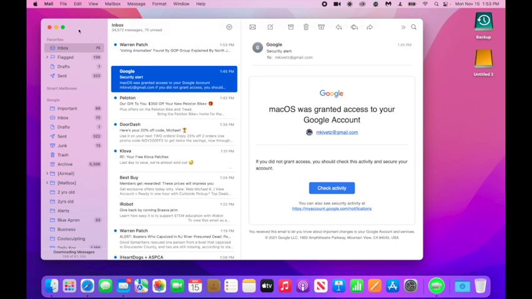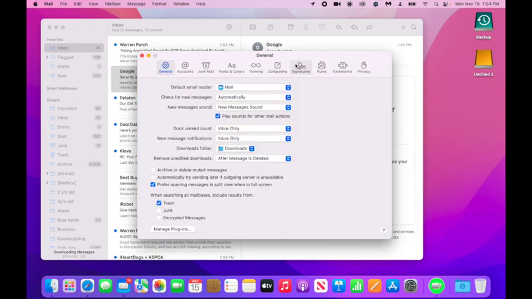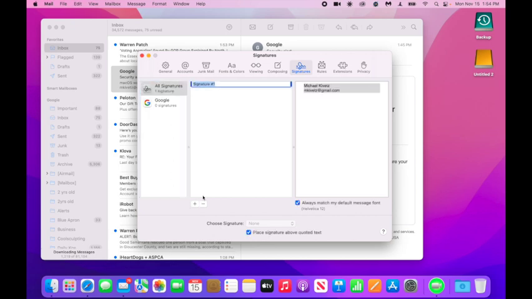So in Mail, you're going to go to the Mail menu and go to Preferences. And at the far end over here, under Signatures, we're going to click on Signatures. Usually it's in General, so we're going to go to Signatures. At the bottom here, since we don't have anything, there are 0 signatures, and under Google, which is the email I've set up, we have nothing. So I'm just going to create something, and in the center column there's this plus. I'm going to click on the plus.